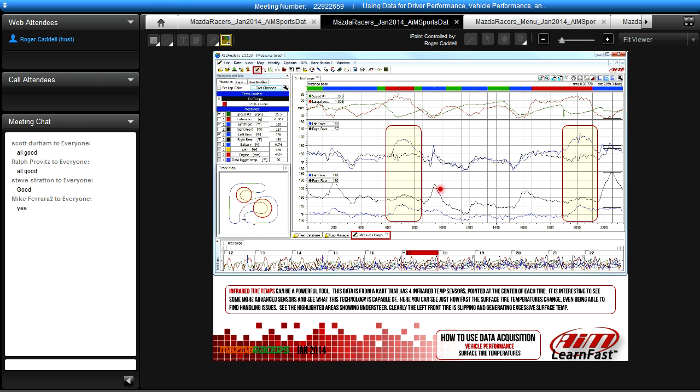Same thing down here. The rest of them all look pretty good. They're building heat on the tires that should and not on the tires that shouldn't until we get back into another tight right-hander. See the trend? Another tight right-hander, and you see that both rear tires heat up through the corner and heavy heat on the left front, certainly showing an understeering problem on the right hand corners.